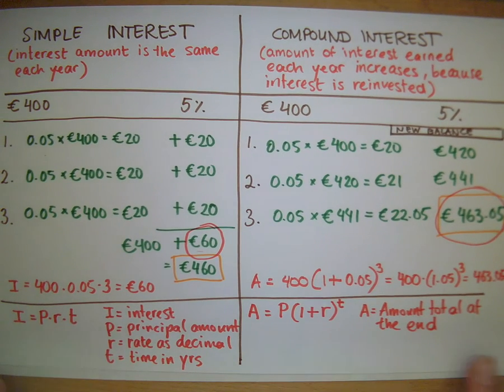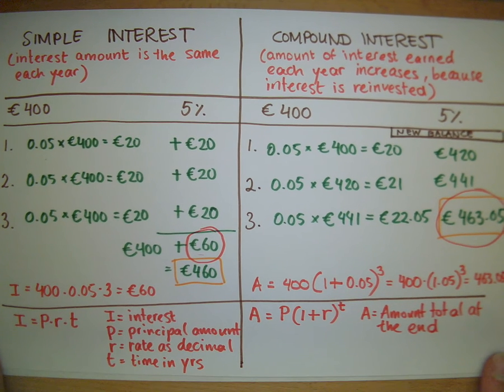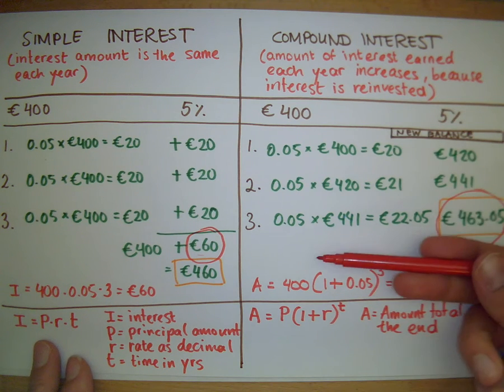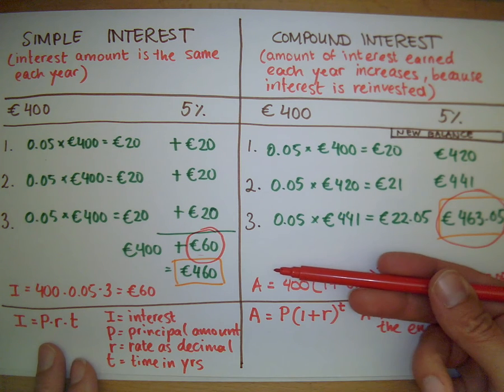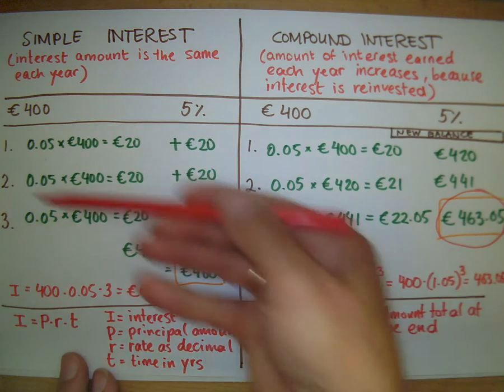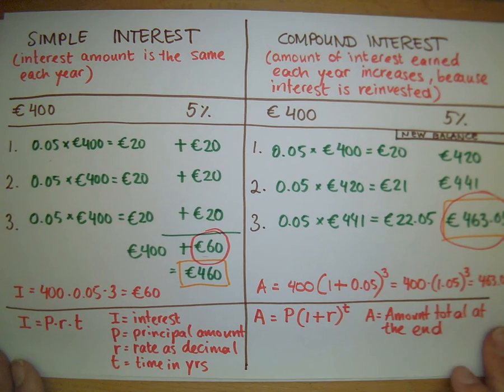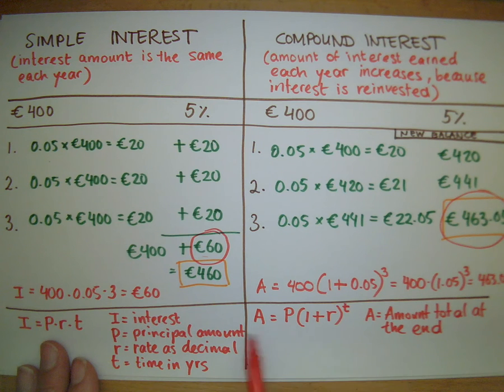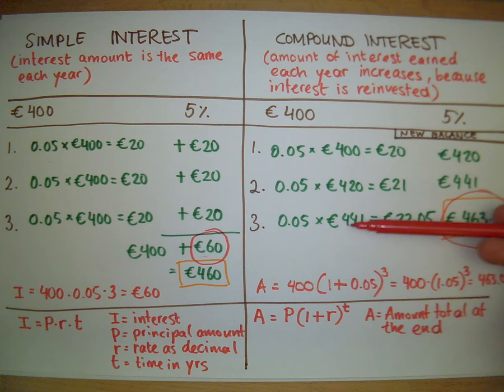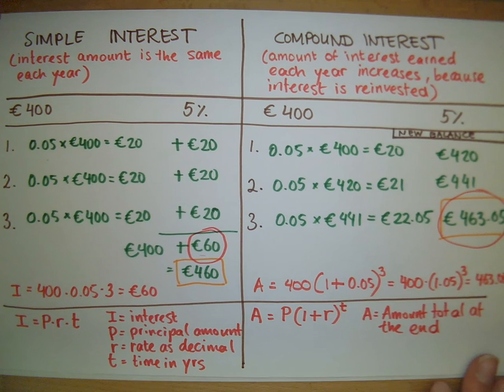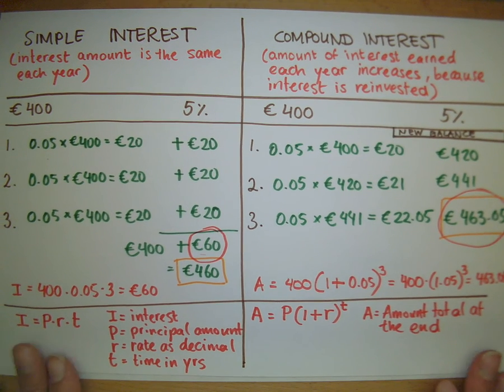So these formulas you will see a lot. You are always, of course, free to either use the formulas or use common sense and just go through the steps. If it's 27 years, that's not the smartest thing to do. You could do it here, but this would become complicated. You have to do this 27 times. So in that case, knowing the formula would be nice. You can always go through these steps and figure out the formula for yourself, right? If that's a nice puzzle. So there you go.